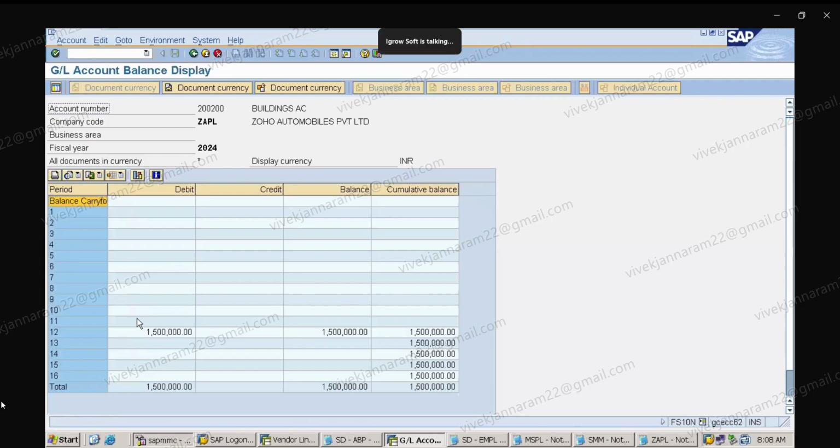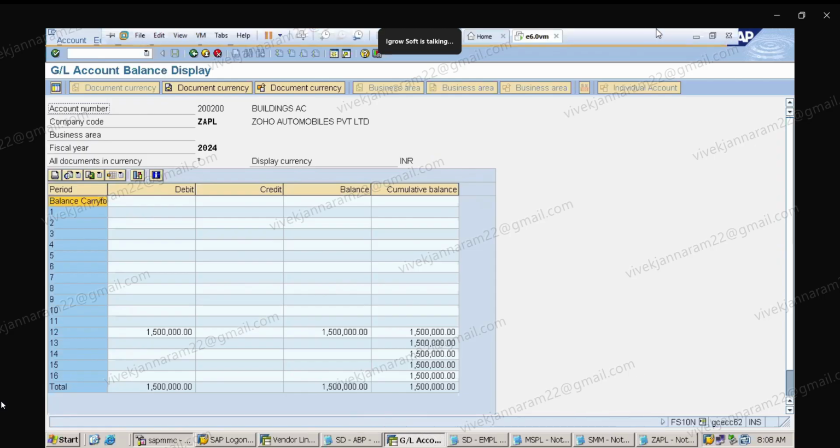Individually asset wise, you can see in AW01. 6 lakh separate, 5 lakh separate, 4 lakh separate, depreciation on that asset separate, each asset master separate in the subledger. In the general ledger, total assets value comes into the buildings account. All buildings value comes into the buildings account. Is that clear? Good. Understood, everybody? So asset acquisition on credit with vendor also we have seen. Is that clear? Good. Now next one.